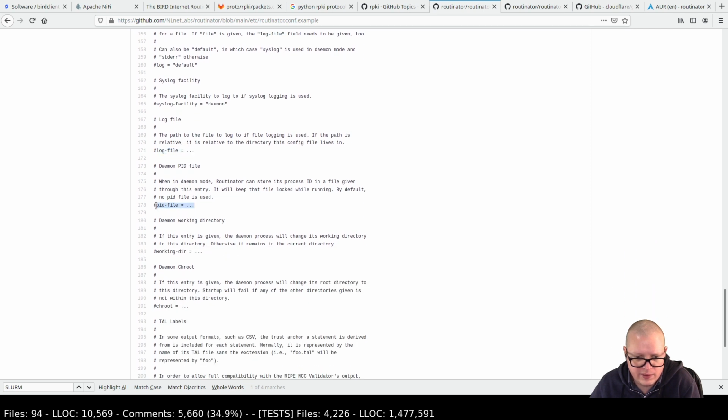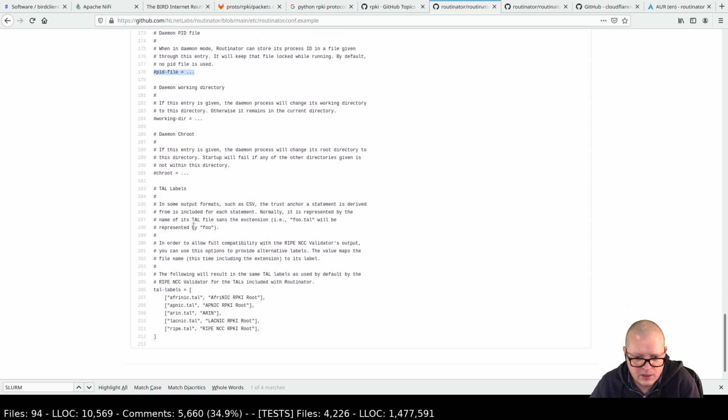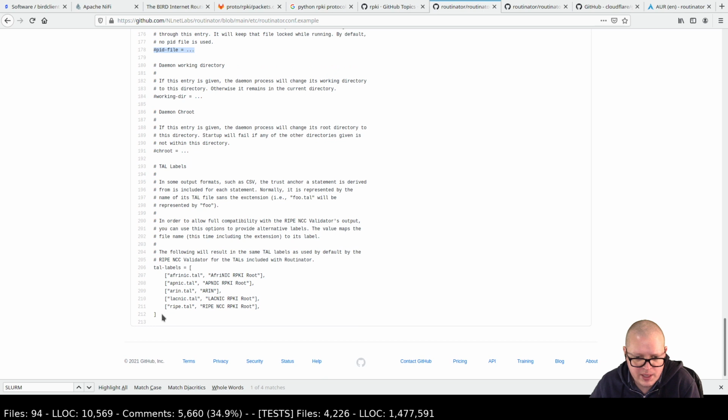We got a PID file that we would need as well, and we can probably make the TAL labels empty in some output formats such as CSV. The trust anchor... a statement is derived from trust anchor a statement. I don't even understand this. The trust anchor is a statement that is derived from.